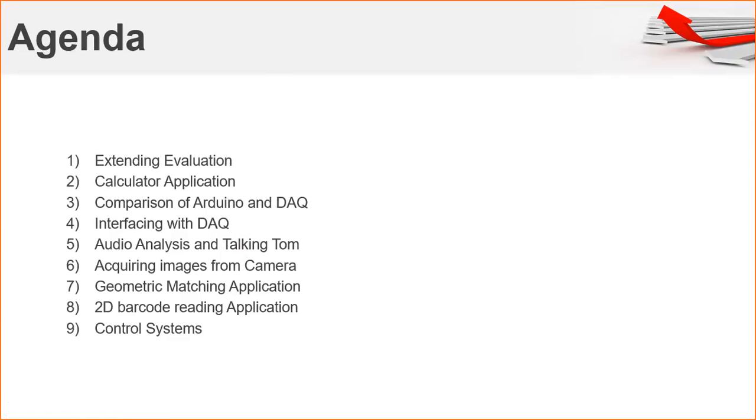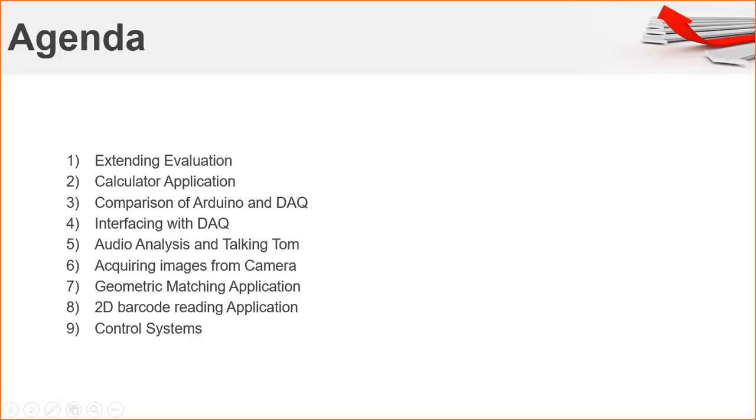We will look into various sorts of cameras, various interface buses, and how we can acquire from a camera. Then we'll get into some of the algorithms such as geometric matching and 2D barcode reading. And if time permits, we'll touch upon control systems as well. Does this sound okay to everyone? Yes, sir. Great.